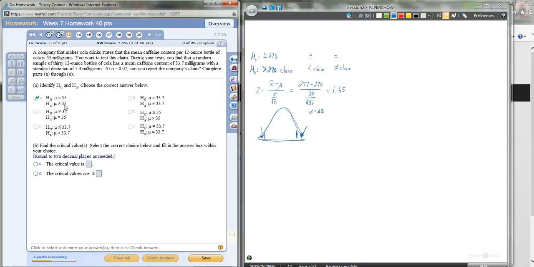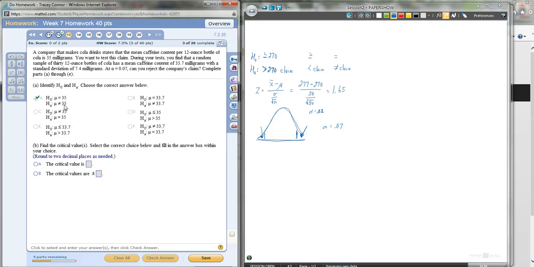So next thing we have to do is find the critical values, and what it's looking for is a z-score. There are different ways to look at these problems. One way is to look at your z-scores and see if you come up with a z-score that's a lot higher in this case or a lot lower. The last one we used was p-values, and we're finding the same thing, just using a different method. So the critical value is telling us it's a two-tailed test, and alpha equals 0.07.